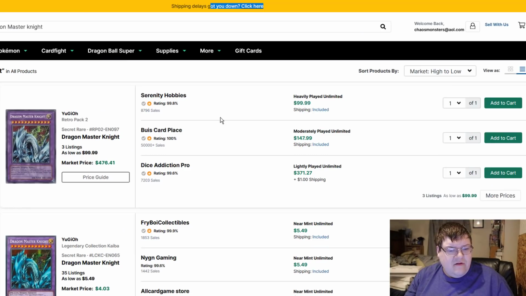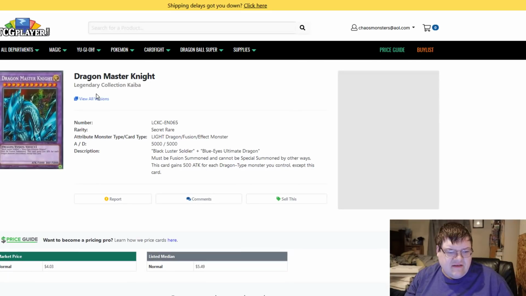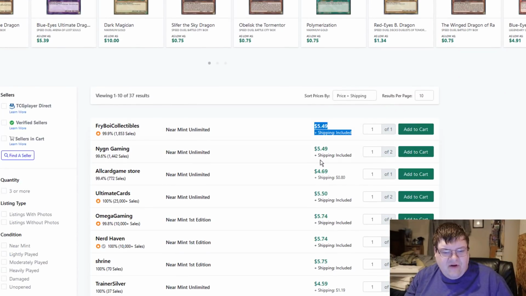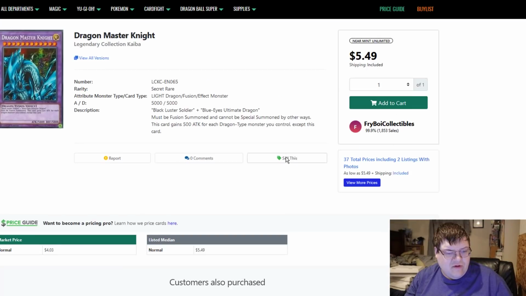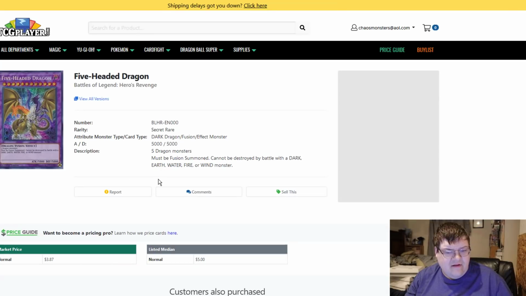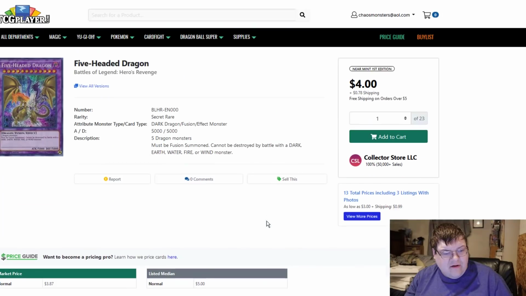All right, Dragon Master Knight. This was pointed out to me, that these Legendary Collection versions actually have skyrocketed recently. $5.50. First edition is going to run you about the $6 mark. I'm honestly not too sure where this went. Wait, what? Is this really $4? What? When did this become a $4 card?